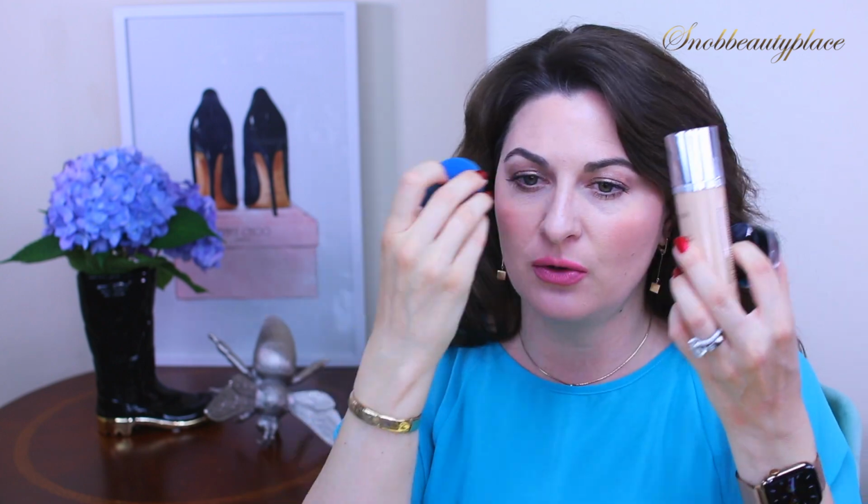in the car. All you need is just to make sure that you put the dampened beauty blender in a Ziploc bag and just bring it with you and do it all in the car. It's extremely easy to achieve, and it's very fast, and you mainly use your fingers. And most of the products, as I said, are drugstore ones. You can easily replace them, but these two I love, and I always will continue buying. I'm glad that they are permanent products.